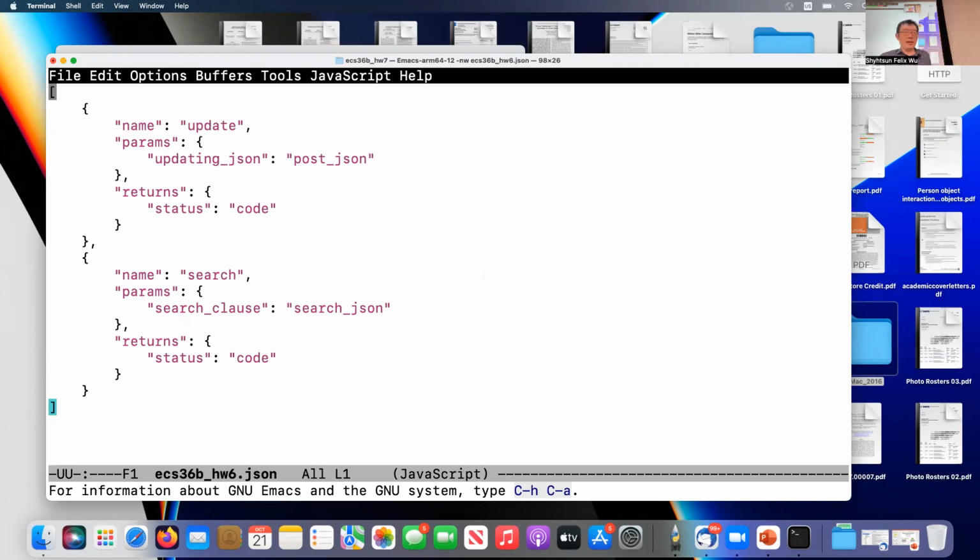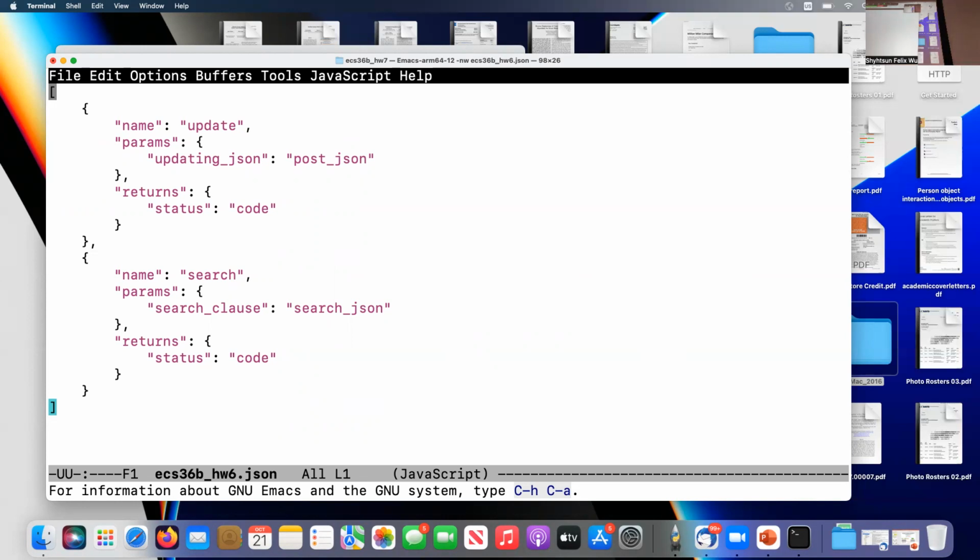JSON RPC function between the client and the server. This one is extremely simple. I only have 2 functions: one is doing update, one is doing search. This is a search engine between the client and the search engine itself. In fact, I argue that if you have these 2 functions, you can build a search engine.